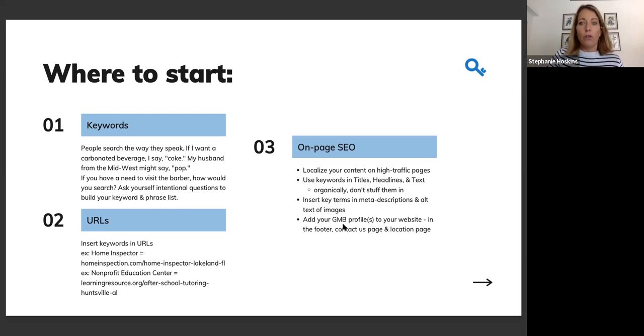On-page SEO. So when you're talking about localizing your content for the on-page stuff, anytime you're doing a blog, you should list landmarks. You should mention local celebrities. You should mention wherever that event is going to be held, or however it's going to happen. So Steve, I keep seeing Steve's name here, so you're right in the middle of my little bar of people. So Boys and Girls Club, they have a golf tournament next, well, gosh, it's only like 2.5 weeks away.